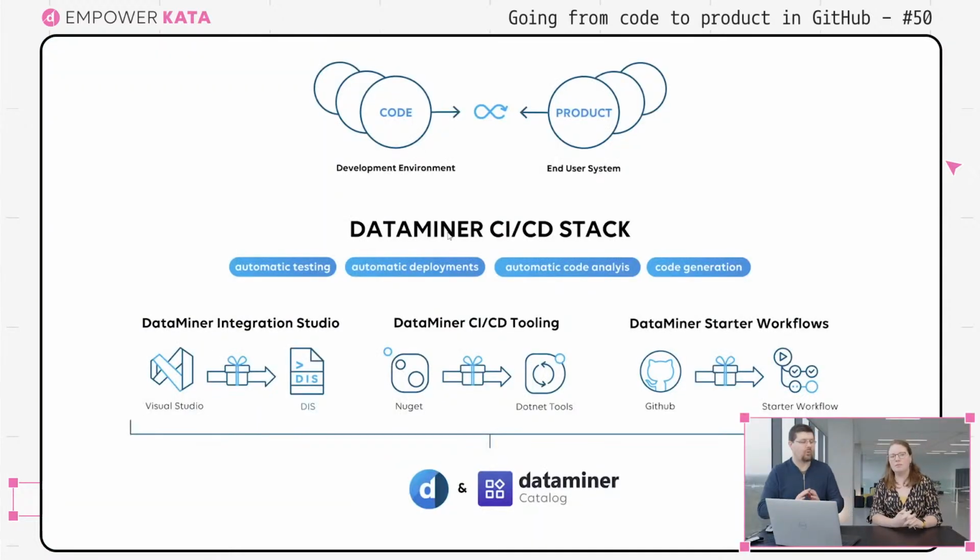I can go through that very quickly. First, let's have a look at the screen again, just to see a high-level overview of what we're doing and where we are. So we are providing with Skyline a DataMiner CI/CD stack, which is all about automating and bringing your code closer to your product. Because you want to do a lot of quality assurance. In the past, that was all done manually. It took a lot of time. Some issues might slip through, and it's a long way back. If it ends up with a user before it gets back to your code to then fix it, we want to bring that closer through a DataMiner CI/CD stack.